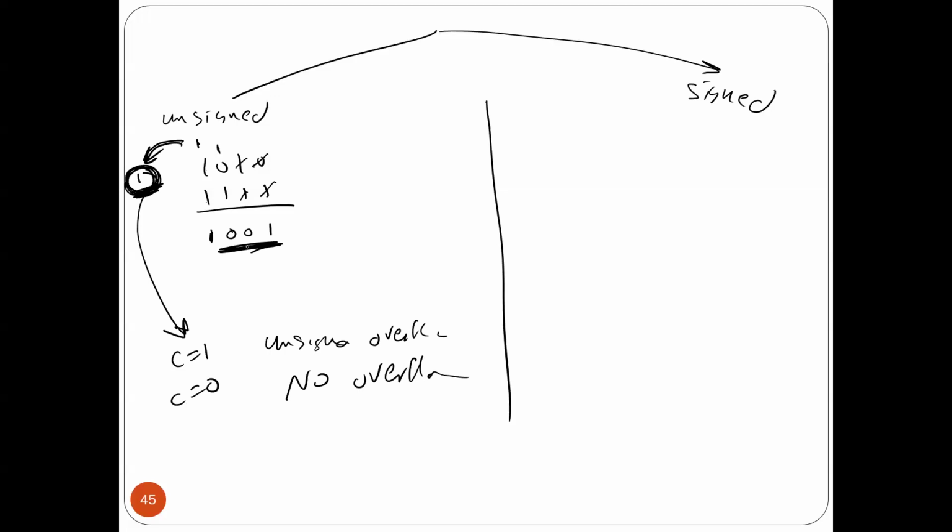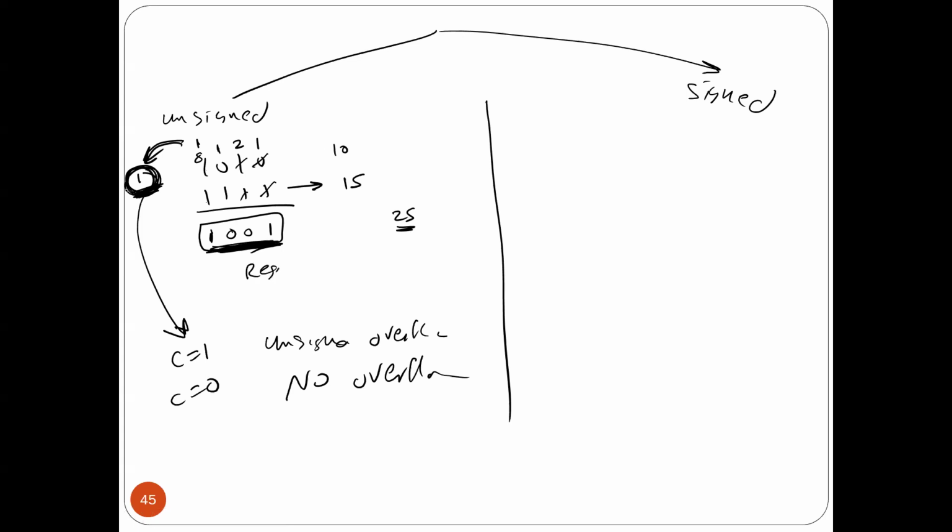That means the number you will get here is going to be a wrong number. Let's do it here. This number is simply 15. This number is actually 1, 2, and 4, 8, so this number is 10, right? 10 plus 15 should be 25. However, the result I got here, don't be confused: the carry you get here is not a part of the result. The result is the 4 bits we have here. You add 4 bits plus 4 bits. This is the result. This is a carry.